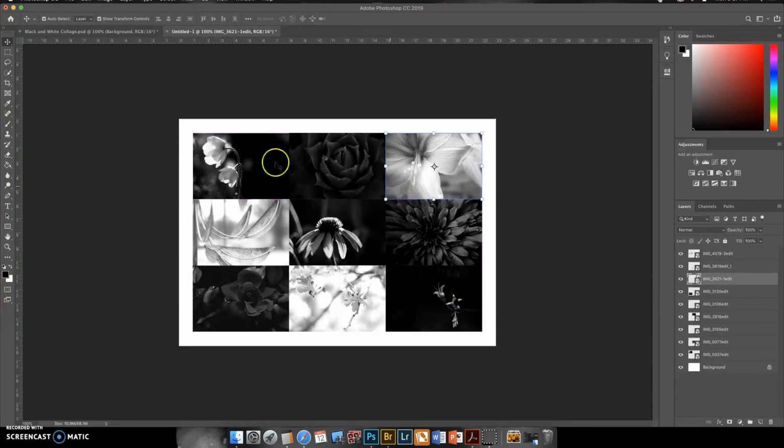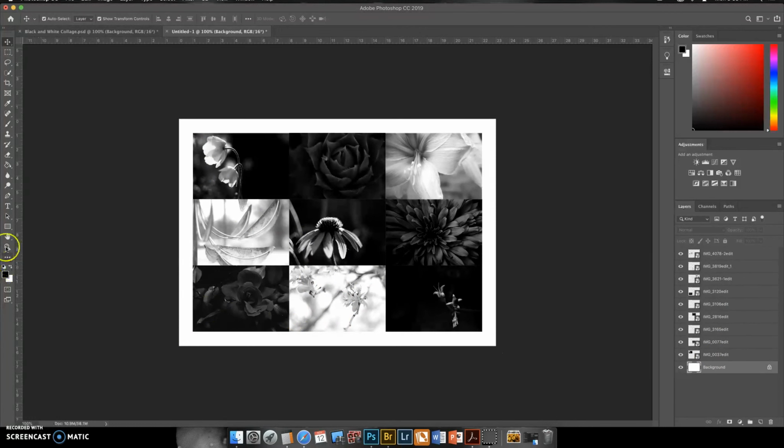Once I have the images set up how I want them in here, what I'm going to do is select the background layer. And actually I see a few more issues. I can either pull this over or I can use the right and left arrow keys on my keyboard. And I'm going to select that background, and I think I took care of all the little white spaces in between my images so they are right next to one another. And now what I'm going to do is I'm going to paint the background black. I have to actually be on my background layer over here.